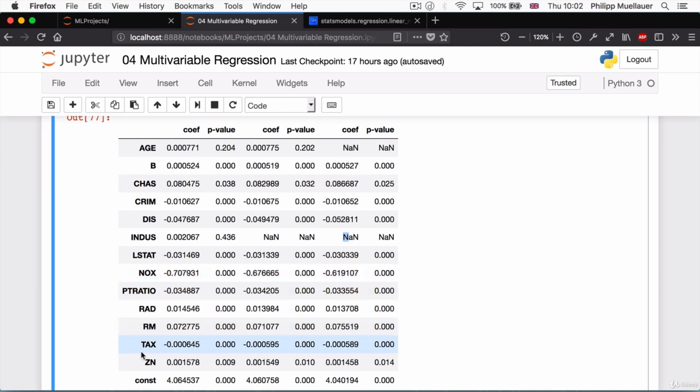And the same actually holds true if you were to remove TAX, which we suspected was a potential problem source. So even removing TAX and rerunning this, you'd see that the theta estimates are nice and stable between the 3 models. And that brings us to the end of this lesson. In the next one, we're going to take our evaluation of our regression even further. We're going to look at how far off our model's predictions were from their true values. We're going to be looking at and analyzing our regression residuals.